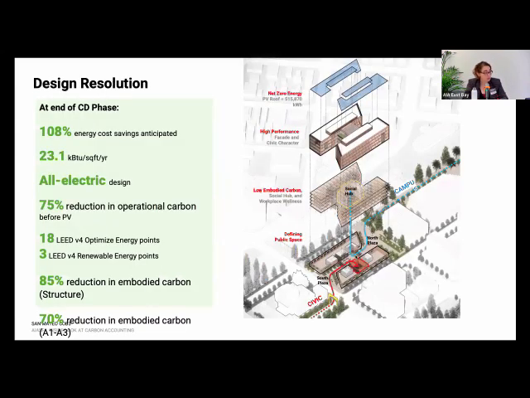So overall, the building, again, I mentioned we were net zero energy, so we reduced 108% of our own operational energy. We were 23.1 kBTU was what our energy was for PEY. We had an 85% reduction in carbon for structures, and the whole building came in at 70. So we're pretty proud and excited that we were able to embody San Mateo County's environmental goals with the building that they now are occupying fully.